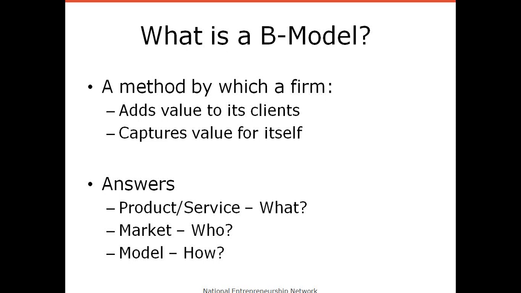So if you look at the next section, I've said, if you look at what answers what. When you say, what is the product or service, when you say, what does a particular company give you? It gives you the product or service. Whom does it give this product or service to? That is what the market or the segment or the customers are. And the question of how does an organization deliver this value is what a business model will answer. It's a little difficult to understand in this manner, but this is just to give you a basic introduction. As we go ahead and understand some of the elements, it's probably going to help you to understand this a little better. Okay? Do we have any questions so far?